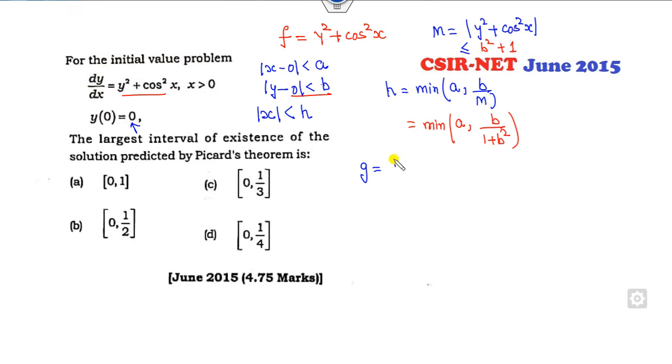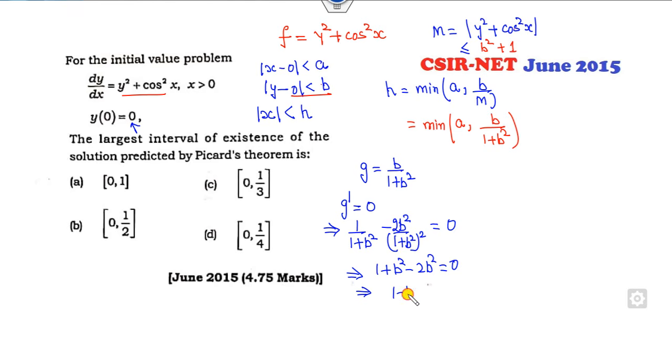If I take g as b over 1 plus b square, how do you find the minimum value? Derivative should be 0. So 1 over b square minus b times 2b square over 1 plus b whole square. Or you can take it as u over v. So I can take the LCM, this minus this as 0. So from here 1 minus b square is 0. So b is plus or minus 1, but we always consider the positive value because y is the upper bound. So b is equal to 1. If I substitute here, the minimum of a is 1 over 2.